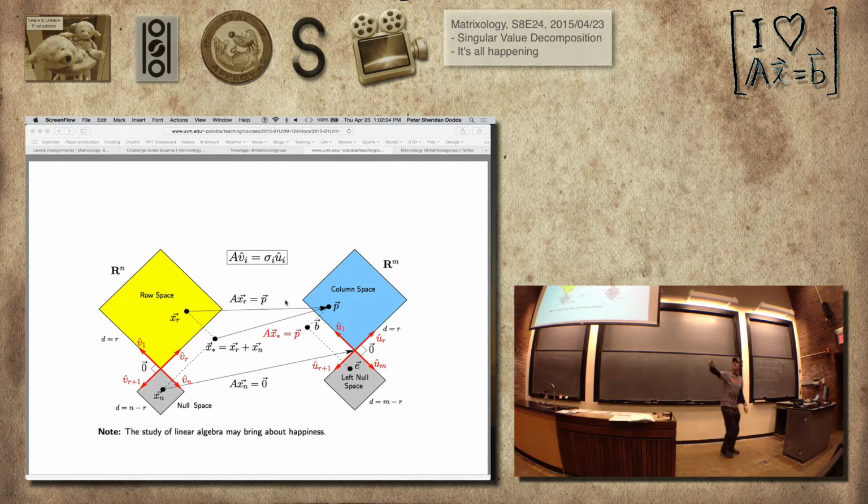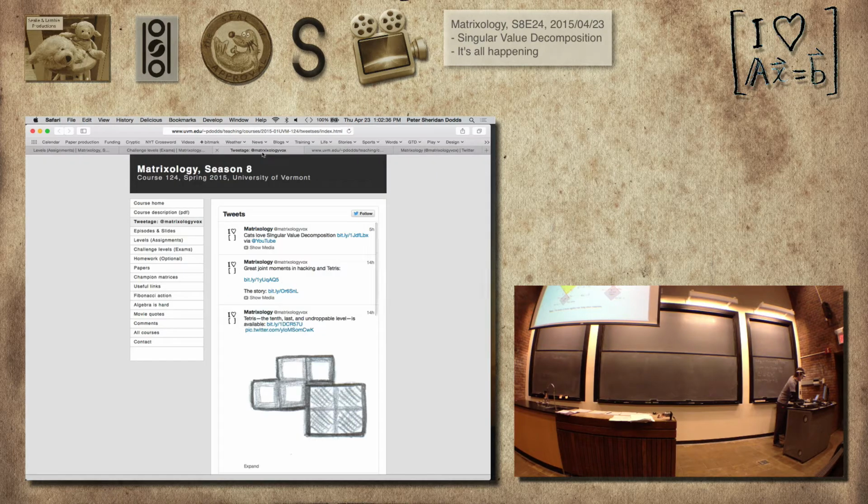All right, so this is what we're going to get to. So we've seen this big picture. So these pieces in red are the new part, right? So the basis stories that we had, we got a basis for row space and null space. We had a method for doing this. Now we'll get the spectacular, natural, beautiful bases out for them. So we're going to get orthogonal. They must be orthogonal, right? Because that's the best kind of basis. That'll come out for free because matrices are awesome. And it will be a bit like the eigenvalue equation. You can dispute that, I guess. It'll be a bit like the eigenvalue equation, but a twist on it.